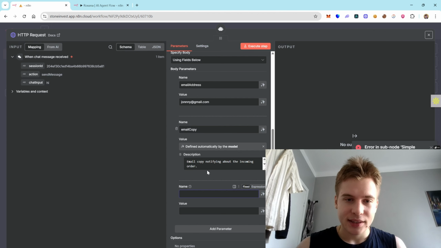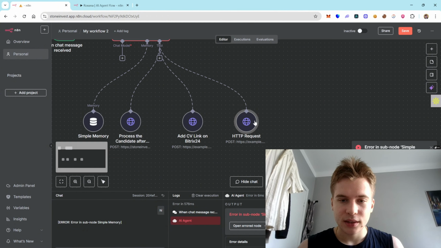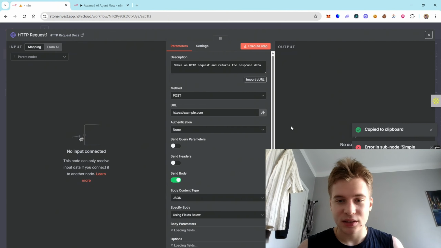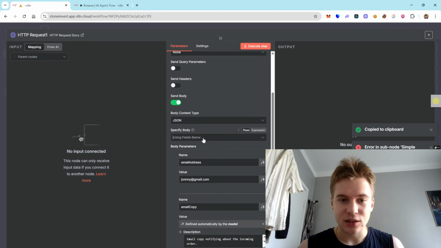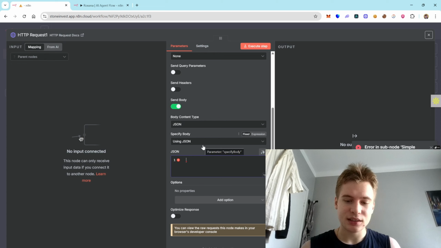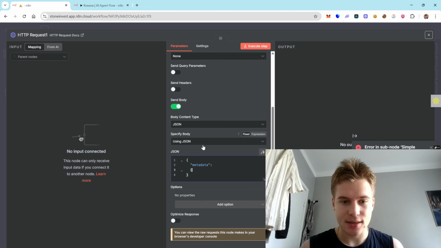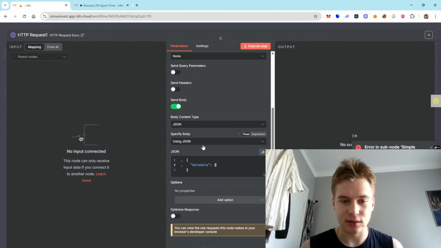And the thing is that you can just copy it, and if you were using JSON, then you would do something like this in order to specify metadata.